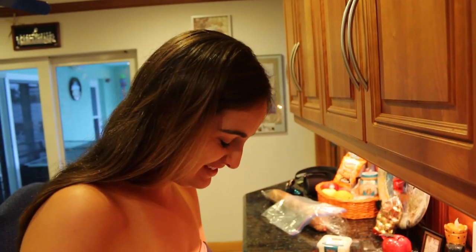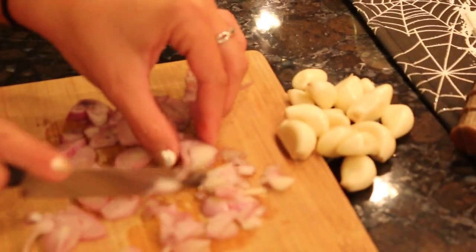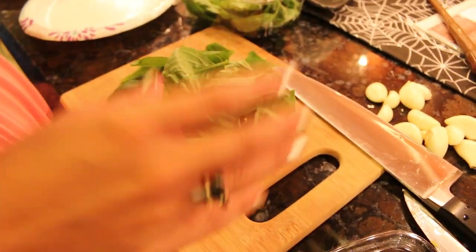Because my first step is to cut up some shallots and garlic, and this is very strong and I am crying. So what I'm gonna be doing with my snapper is a lightly pan-fried fish and then I'm doing a basil cream sauce on top. So I have some shallots and some garlic chopped up and I'm gonna chop up this basil and then some parsley. And that's gonna be part of our cream sauce.